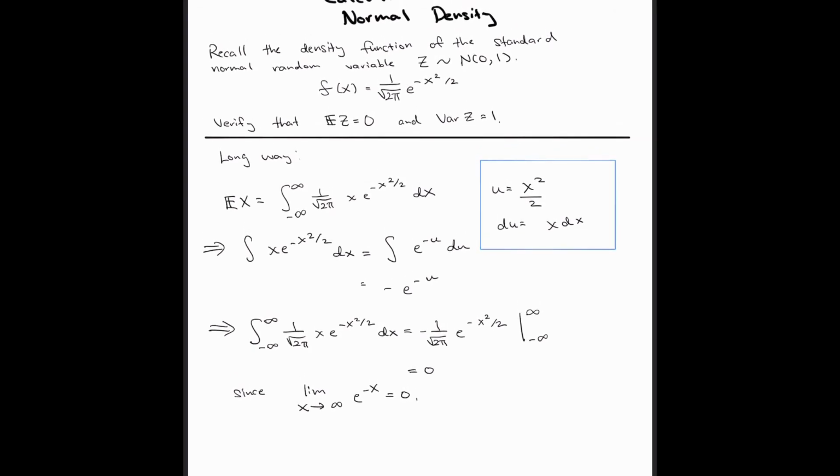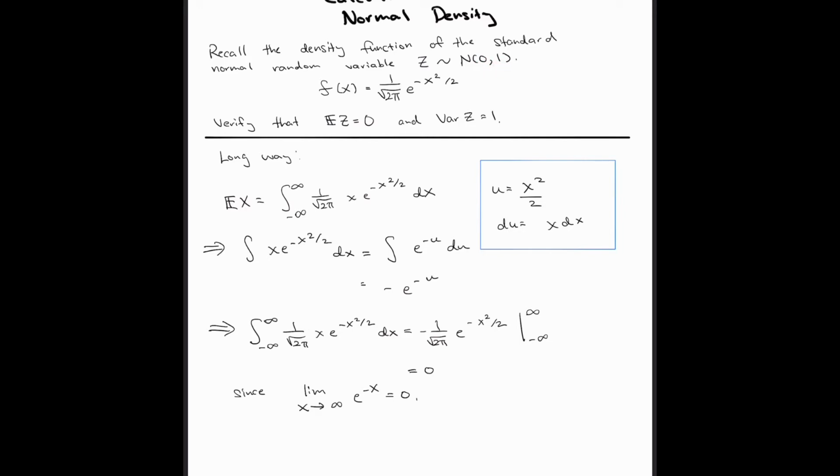So we're going to do some calculations with the normal density, and this is going to be super helpful. We usually denote the standard normal random variable with the letter Z. It's just some convention. And the standard normal random variable, if you don't know what it is, is always a normal random variable that takes mean 0 and variance 1.